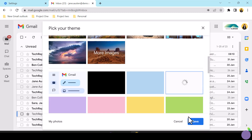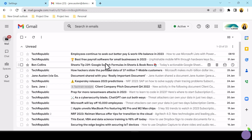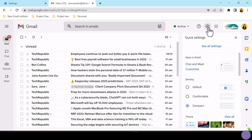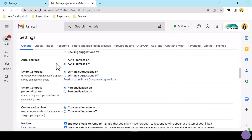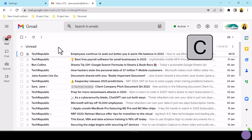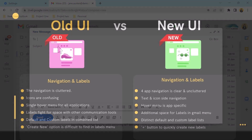You can also use the soft gray theme to emulate the old aesthetic. If you're frustrated with having to access the hover menu to reach the compose button, try engaging the compose keyboard shortcut. First, access the general settings, scroll to keyboard shortcuts, and toggle these on. Once saved, you can strike C on your keyboard when you're on the inbox page to open a new compose window without having to access the main menu or hover menu.